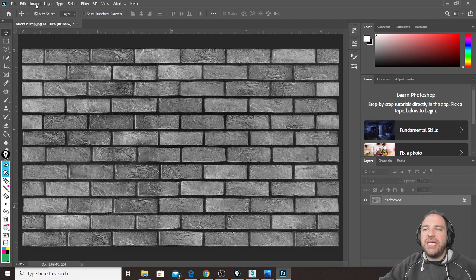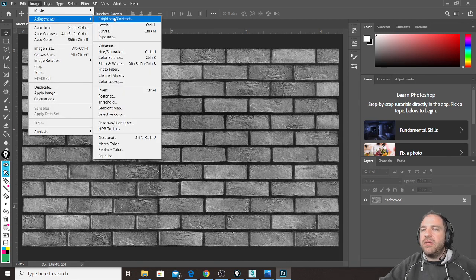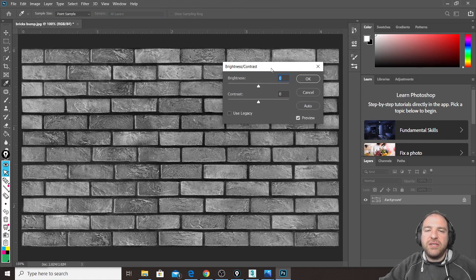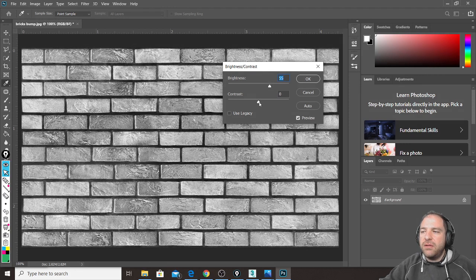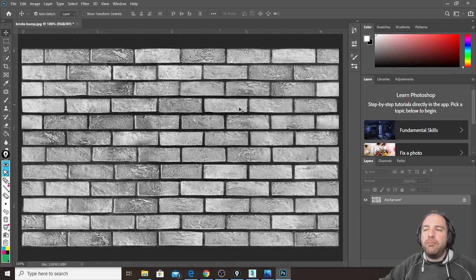That is, I can go to image, adjustment. I can also change a little bit brightness and contrast to make even more difference, so I can increase the brightness and increase the contrast. And I click OK, so that I will have very bright bricks and they will be pulled out from my wall, and very dark gaps that will be pushed inside the wall.